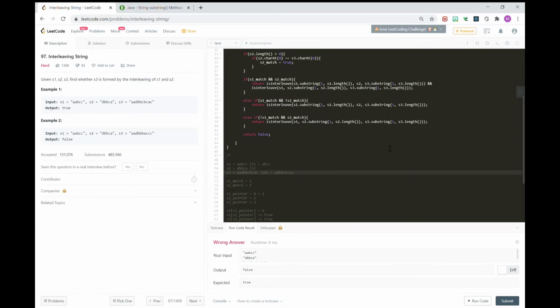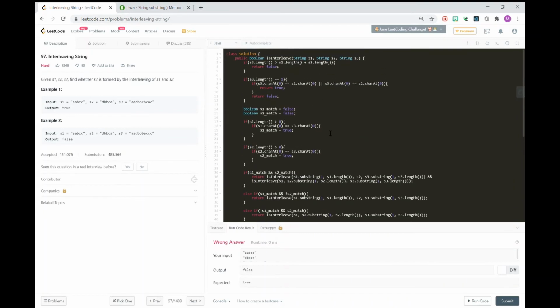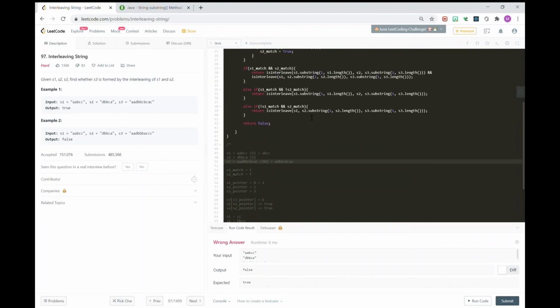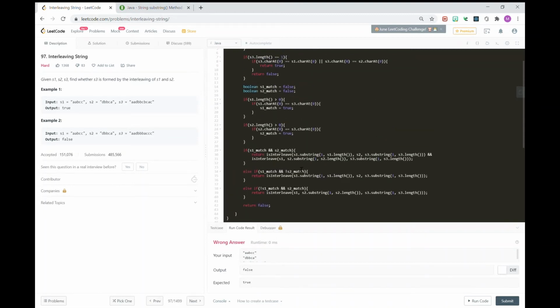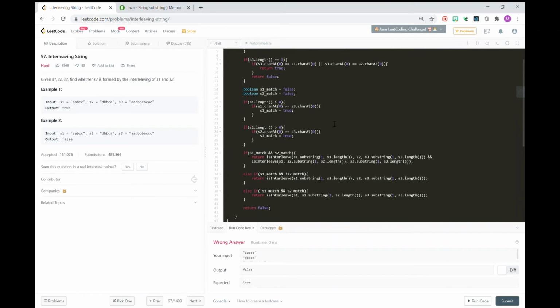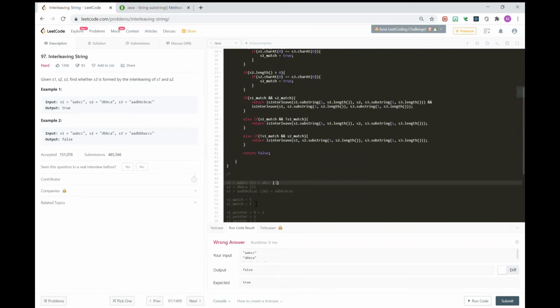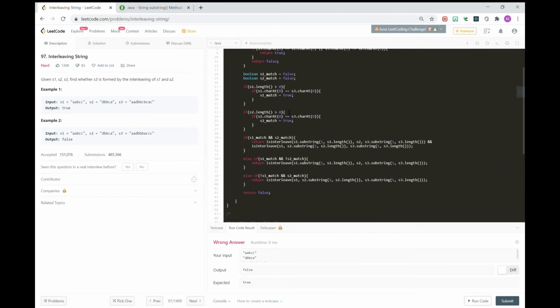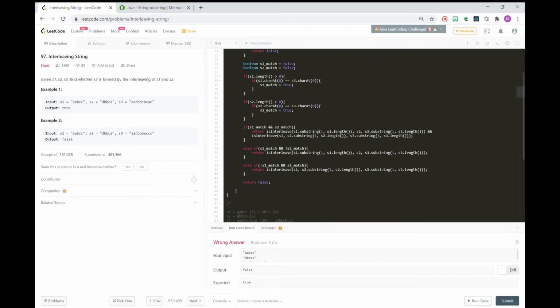Okay, which comes back to here. We check. This is now 9. This is 4 and 5. So again, we don't execute this. S1 and S2 match are again false and false. Then we check if it's greater than 0.